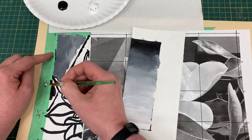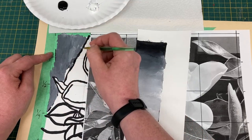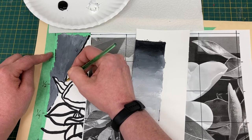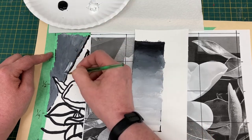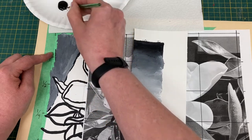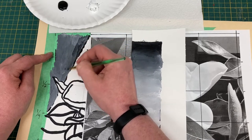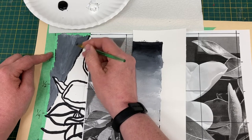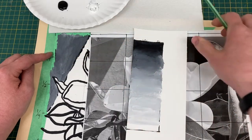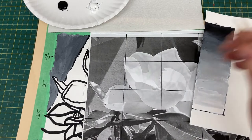And better get some of this mixed before it goes away. So see how I'm mixing it on my paper. Whenever it feels too light, just add a little bit more of the dark color. And there we go. So, yep. About what I was aiming for. We have that whole triangle.